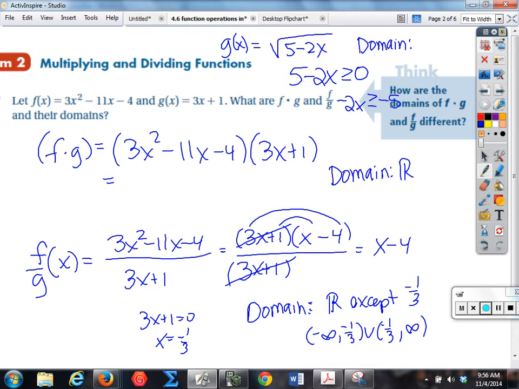What happens when I divide by negative 2? So yeah, it changes the sign, so it's everything less than 2.5. So it would be from negative infinity up to 2.5. Okay, so you guys might be using that in the next couple days, just the fact where the domain is on the square roots.